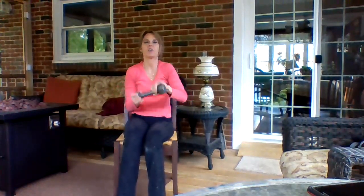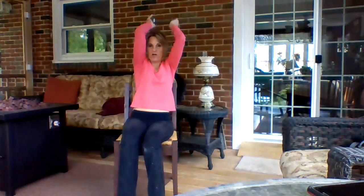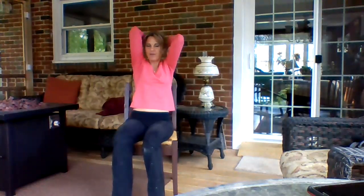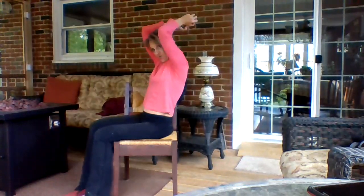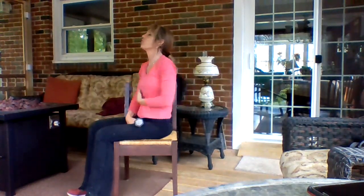All right, if you're laying on the floor, you hit pause, you get on the floor or get on your couch or get on the bed. There are two different types. Palms facing up. And then the other type is palms facing together, down. And then you want your elbows to be close up against your ears. And again, it's a sculpting exercise. It works two different muscles. Ooh, I'm not doing it. My form is awful. But anyway, you've got to hold your stomach in and keep that in. So they're the two big things there.